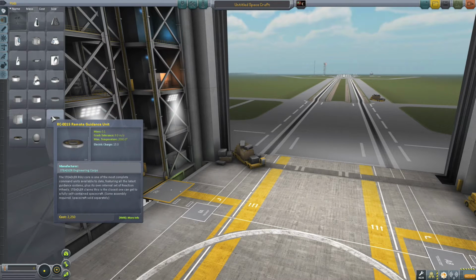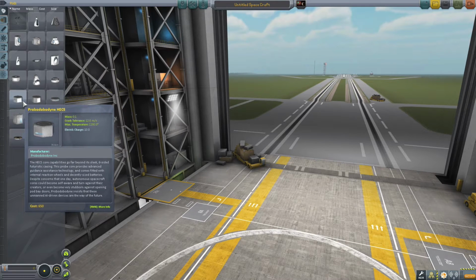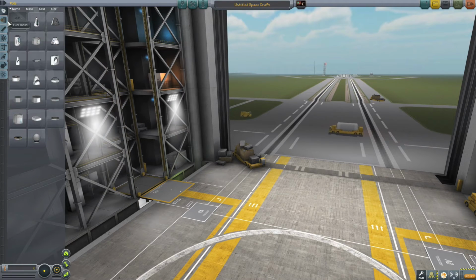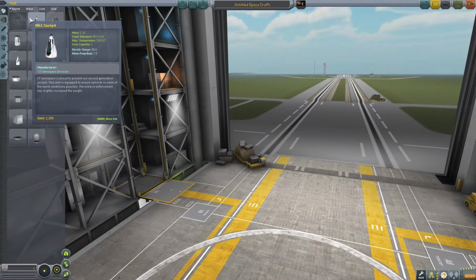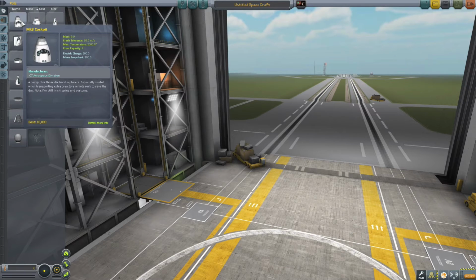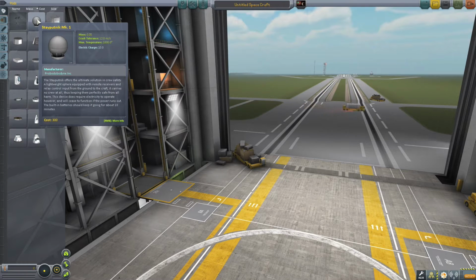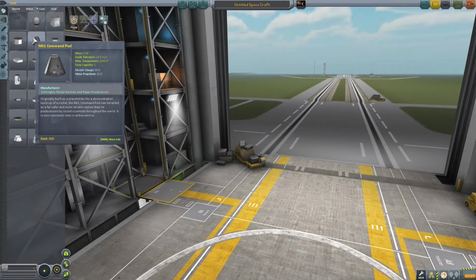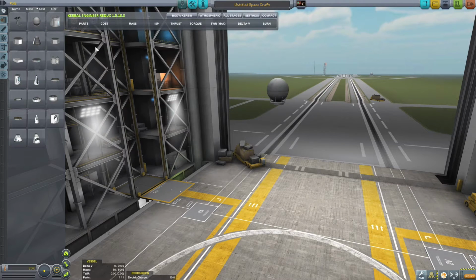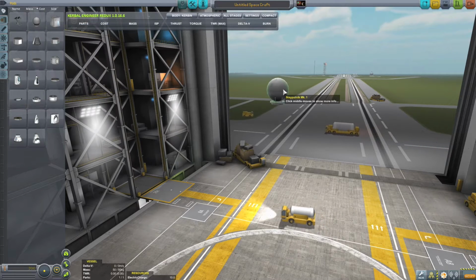So we're going to use the simplest command pod. Let's see, what would be the cheapest one? Definitely not that. This one right here, it's only 300, so we can use the Stayputnik. So we're going to use the Stayputnik. That's the cheapest unmanned thing we can get.